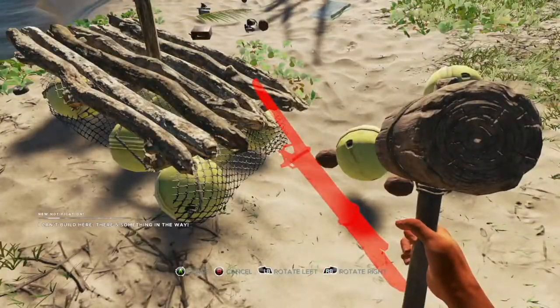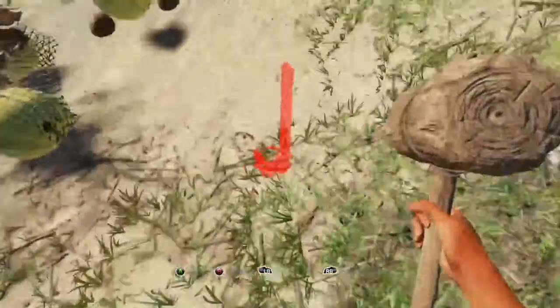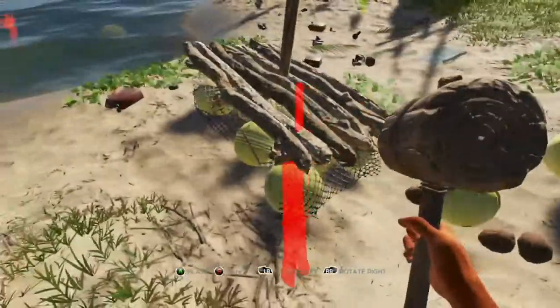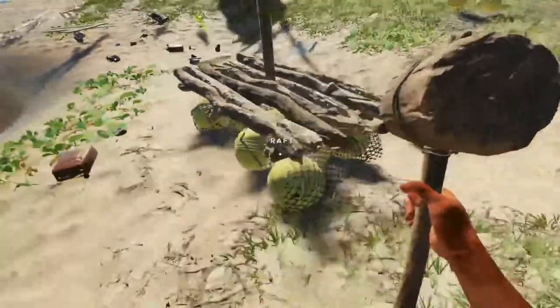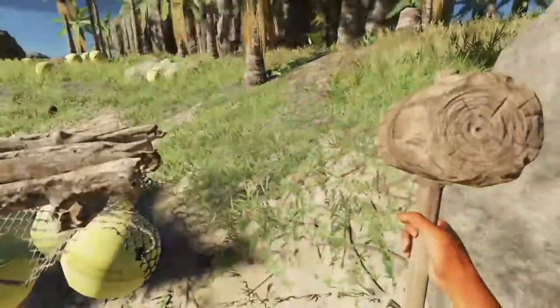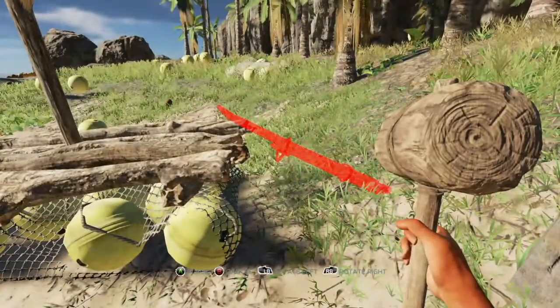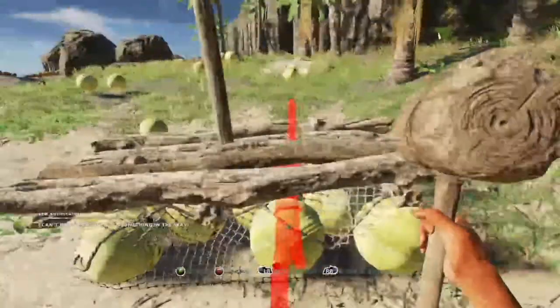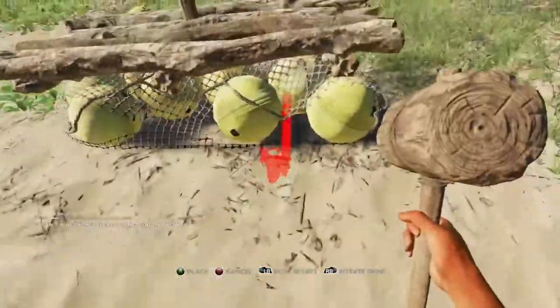Now, I can't build this here. Something is in the way. Okay, alright, well that's fine. We'll cancel out of that. We'll pull it over here where there's nothing in the way. Okay, can you make it now? No, there's something in the way. We wouldn't want it there.